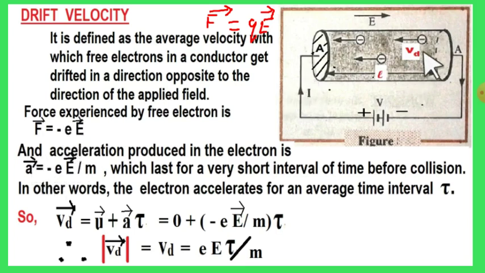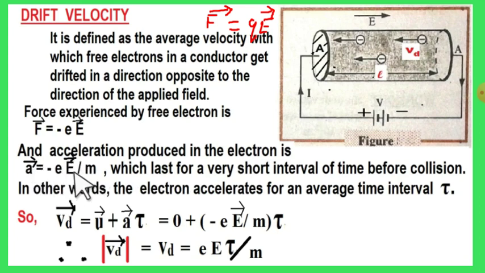Now what happened when this electron moves from one end to the other end? These electrons will try to accelerate in between two collisions. Before having any collision, during this short interval of time, the electron will accelerate, and whenever there is a collision, at that time it will decelerate, again and again consecutively. Before having another collision, within that short interval of time, the electron will again accelerate. So the acceleration produced by the electron in between any two collisions will be expressed as: a vector will be equal to the force divided by mass.